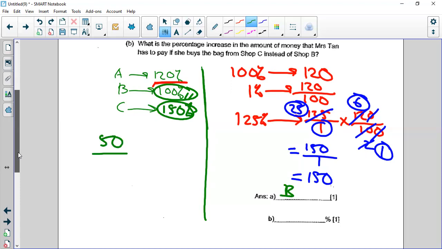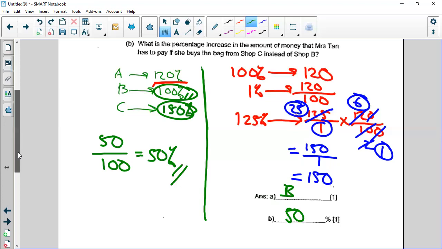Right? Increase. Then what's the denominator? The denominator is where do you start from before you increase? The denominator is always at first, right? At first. So where do you start from before you increase? You start from 100%, right? So you have your fraction already. So how do you get your percentage? Once your denominator is 100, then how many percent increase? 50% increase. Okay, do you understand? Got it?